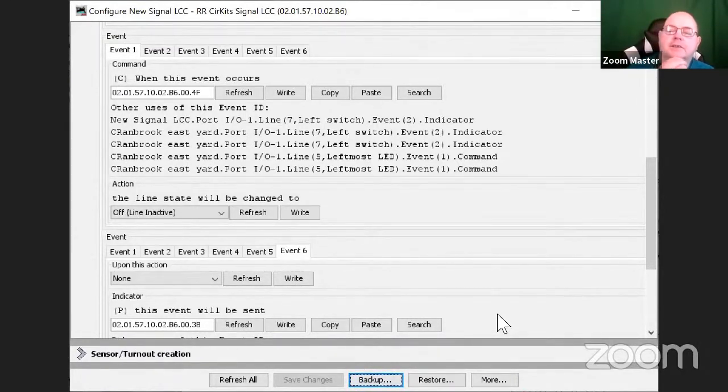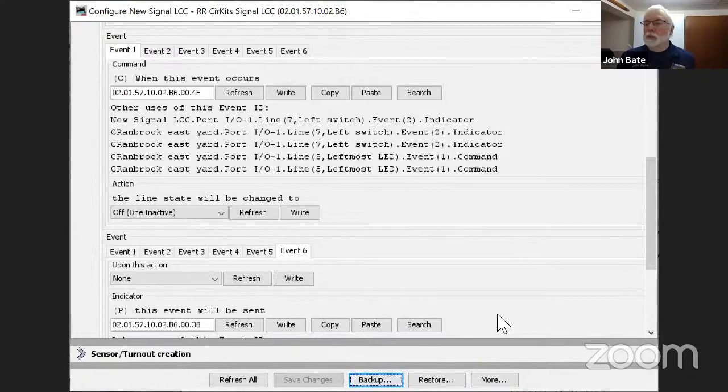The second question was, from what I understand, LCC is Layout Command Control. What is LCB? I never heard of that one. Oh, OpenLCB. Let me maybe give the political background here. About 10 years ago, the NMRA decided they wanted something to control layouts like this. And they said, okay, give us your proposals. There were a set of proposals made by various people, and one of them was OpenLCB, a group based on the internet. They're a group of very technologically savvy people that got together and produced this standard based on events, and they were chosen by the NMRA to develop these standards.